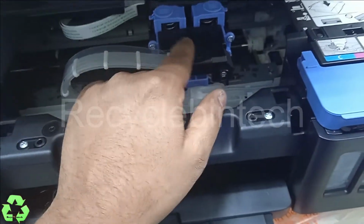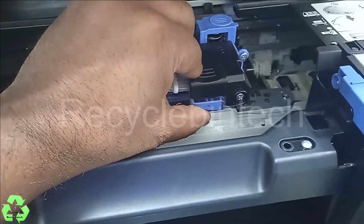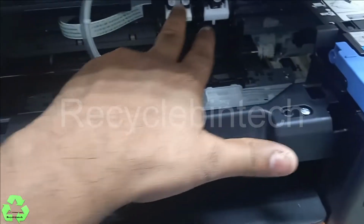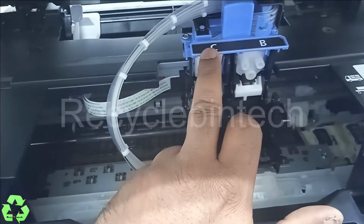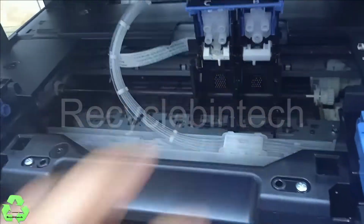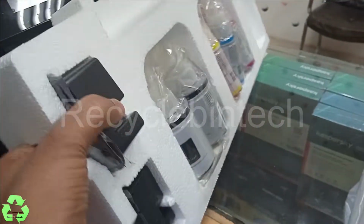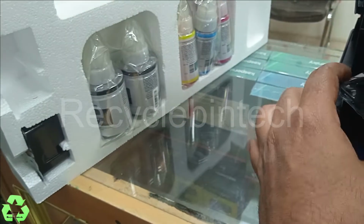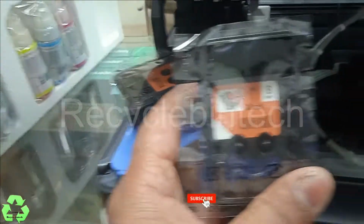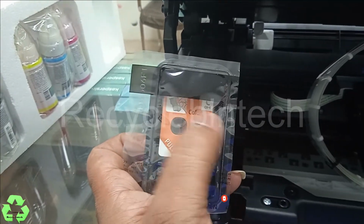After that we have to fill the ink. We have to fix the cartridge here. For that purpose you can see and lock from here. Just pull it like this, upside. And this is for color. For color it's written C, and for black it's written B. We will fix the two cartridges here, and the cartridges they provided, two cartridges. This is the one, and this is another one, and this is for black, and this is for color. It's written color like C.